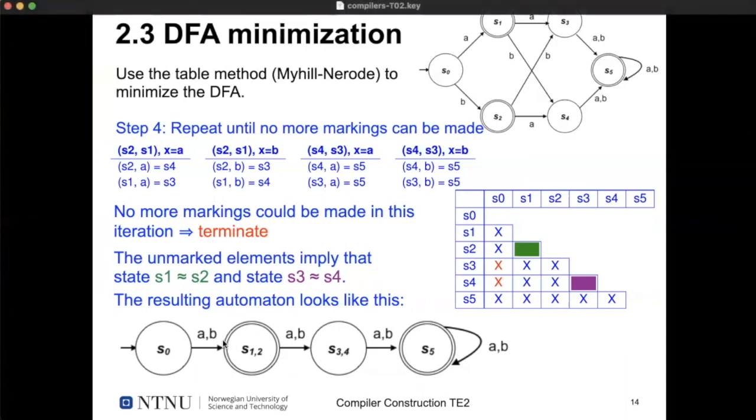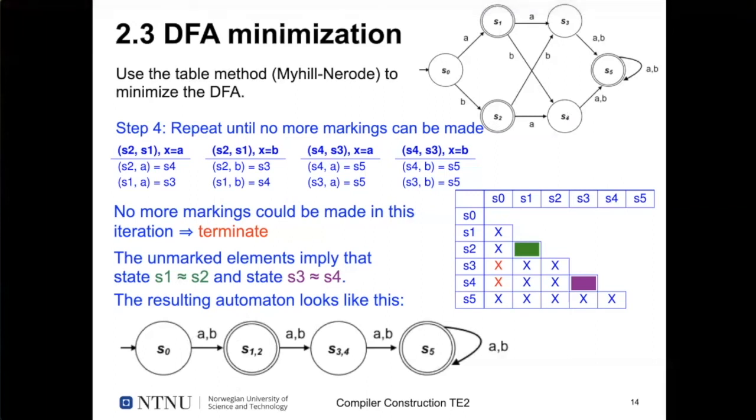And we reduce this by adding both input characters to our transition. Whereas in the original graph we had an A going up and a B going down, we can just combine this to AB because both S1 and S2 originally are accepting states. So we can combine S1, S2 to this new accepting state S1,2. And the same for S3 and S4. These are both non-accepting states. That's why you did the partitioning in the beginning, to not accidentally mix up accepting and non-accepting states.